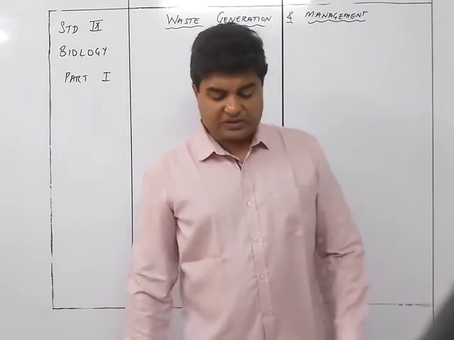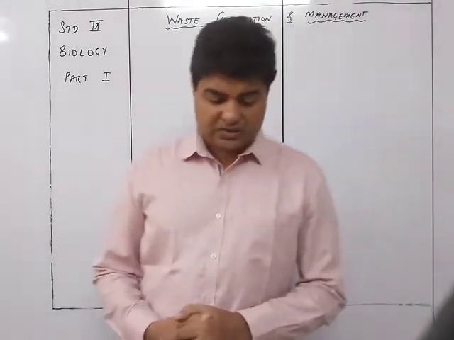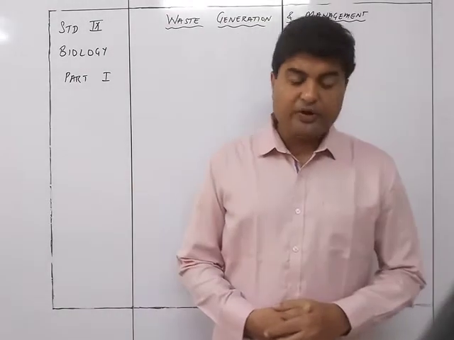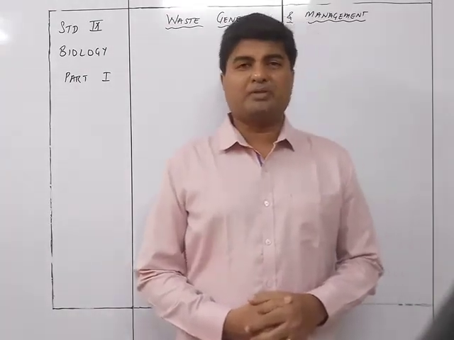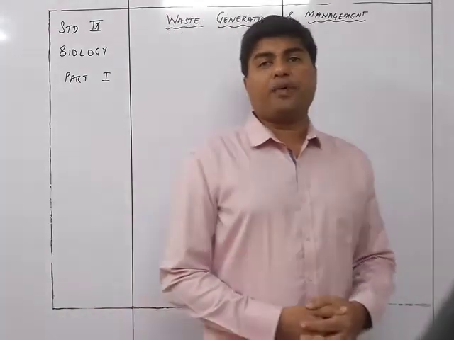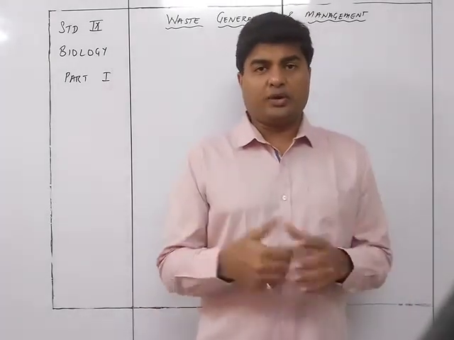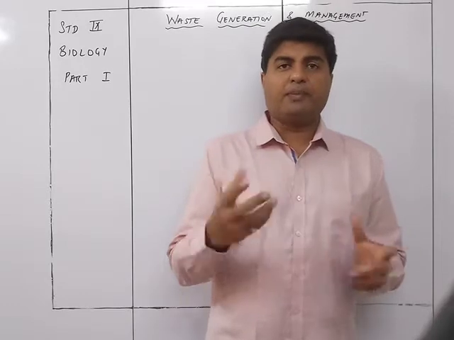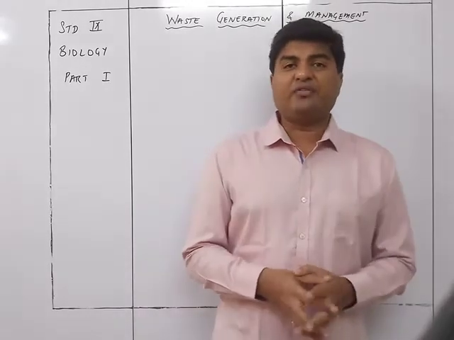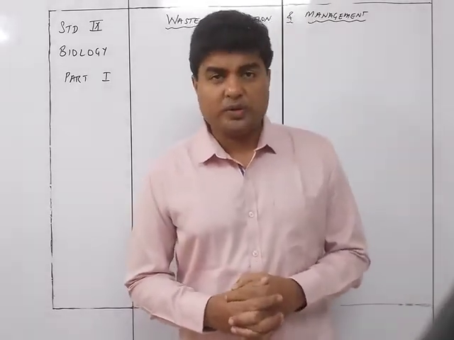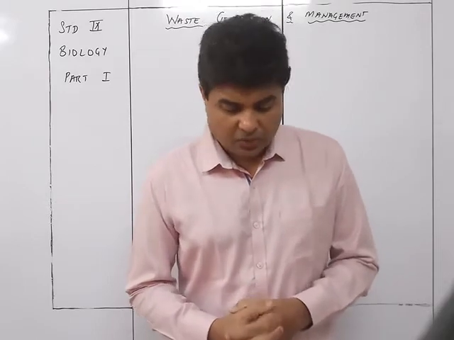Third is the glass: broken glass utensils, mirrors, containers, window panes and electric bulbs. So the bulbs which are made of glass get broken or get used up, like the bulb fuses off. So such kind of things will be glass waste which we discard on quite a regular basis.